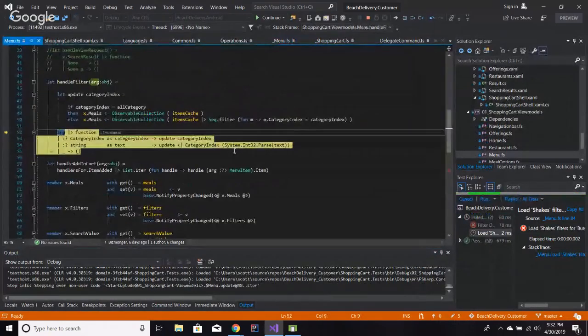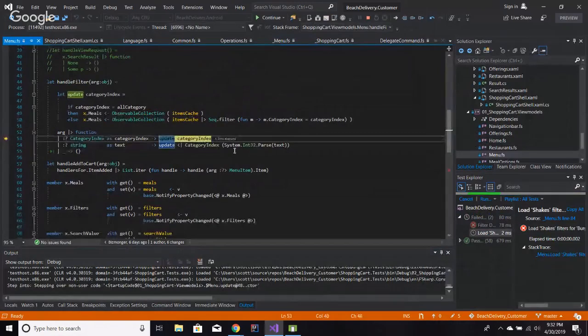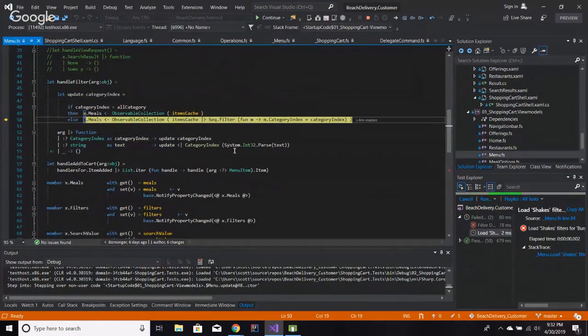Handle filter. Update. For items.cache, I didn't even check to see if that, well, I don't even remember the shakes being loaded in items.cache.